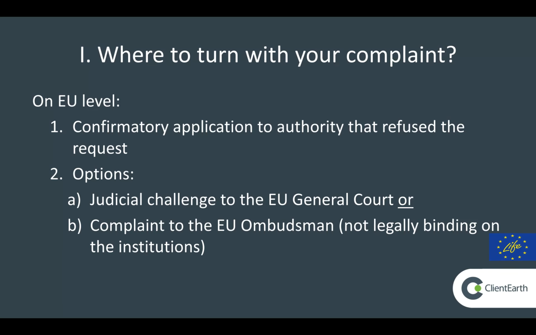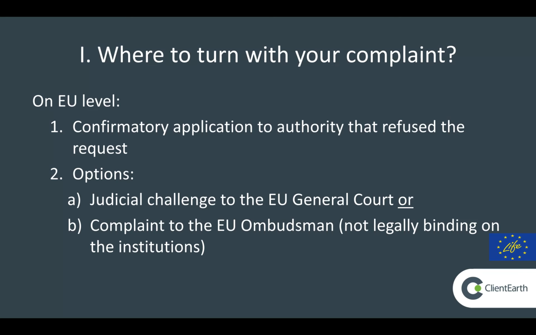The second option is to go to the EU Ombudsman. This is a non-judicial avenue, which has obviously its pros and its cons. The deadline to bring a complaint is 2 years, so that's quite a nice long time frame. And you don't need to be represented by a lawyer. It's a lot less formal. On the negative side, though, the findings of the Ombudsman are not legally binding on the institution, and therefore we really rely on the institution to take up the recommendations in good faith, which sometimes isn't always the case.